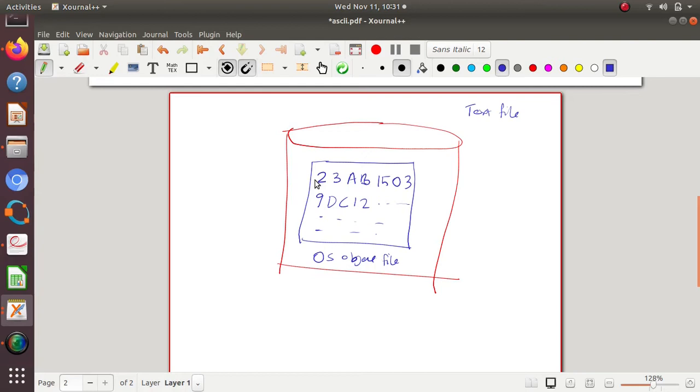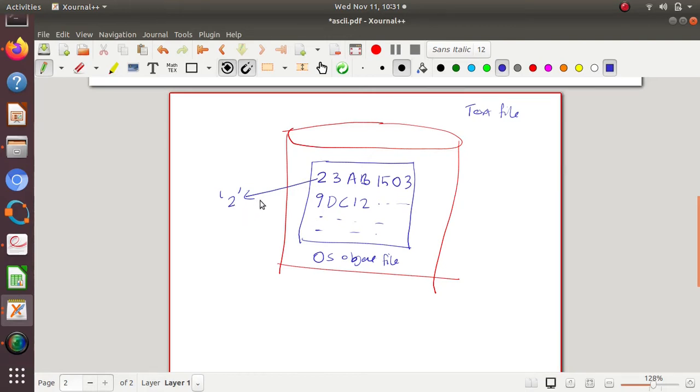If we are reading from a text file, we can read character by character. For example, this 2 is read as a character, not as a digit or number. So while reading, we will get the ASCII value of 2.